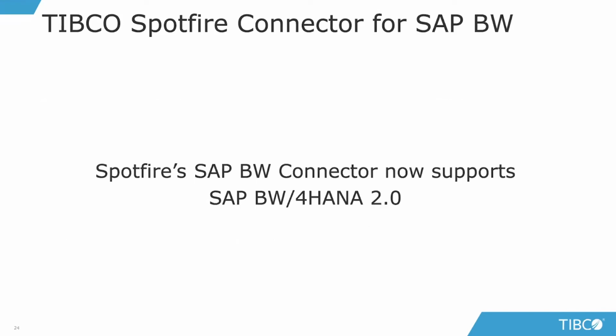We're also continuing to enhance, improve and maintain the SAP BW connector. It's very popular. Our largest customers are using a lot of BW, and they really like the BW connector. They use it both for push-down queries, but also for extracting data out of BW for further analysis in Spotfire. And the latest iteration of BW is SAP BW for HANA and the 2.0 version. So that's now officially supported. It's the same connector that you use, but we had to do a few small tweaks to it to make sure it works with BW for HANA, and that's now available.